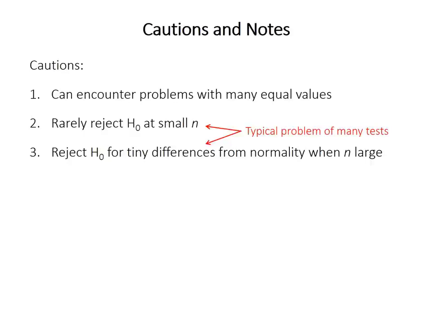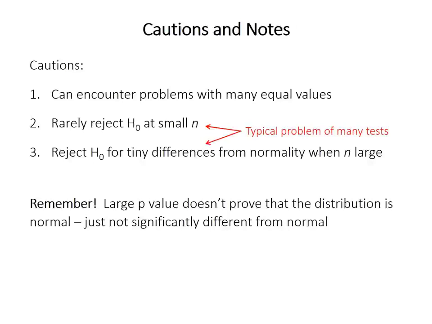There are other tests of normality, which we won't cover, and you can check out, and some of them might perform better in this situation. The test also has little power to reject the null hypothesis when the sample size is small, and it's very likely to reject the null hypothesis even for tiny differences from normality when the sample size is large. But these two are typical problems of significance testing in general, so as always, make sure to assess the real-world importance independent of the statistical significance.